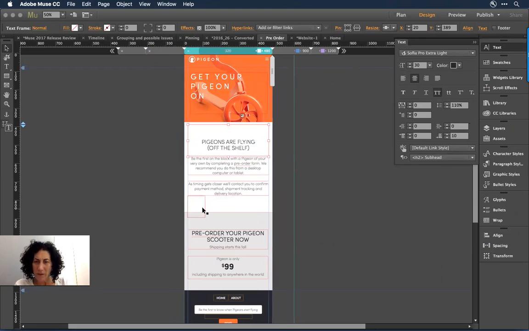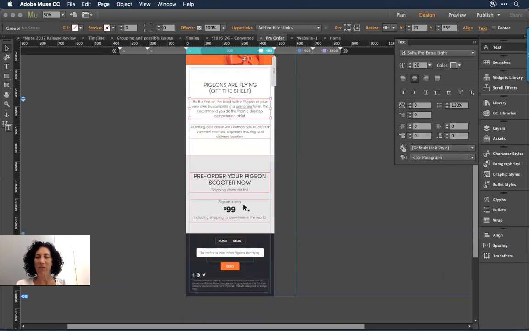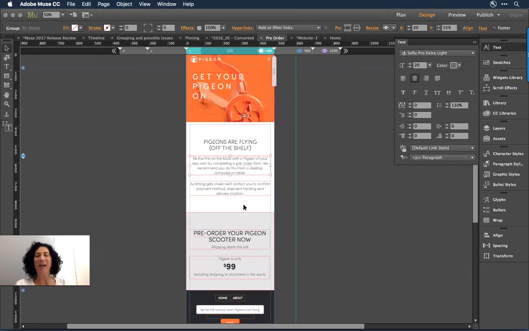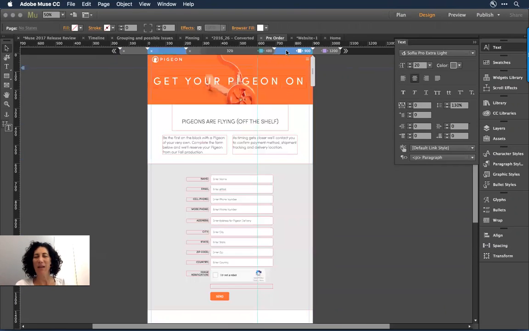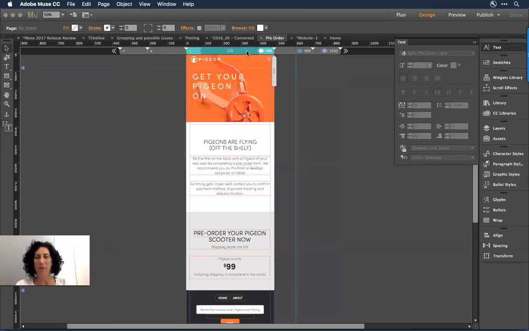Got a little container here. I'm going to take that away. So I got my heading, and then instead of two containers side by side, I've got them stacked on top of each other. And notice that I hid the contact form. I just decided that it probably would be inappropriate to fill in a contact form on a mobile device on that smallest breakpoint for a smartphone. So you can access the form on a tablet, access it on desktop, but not on the phone.